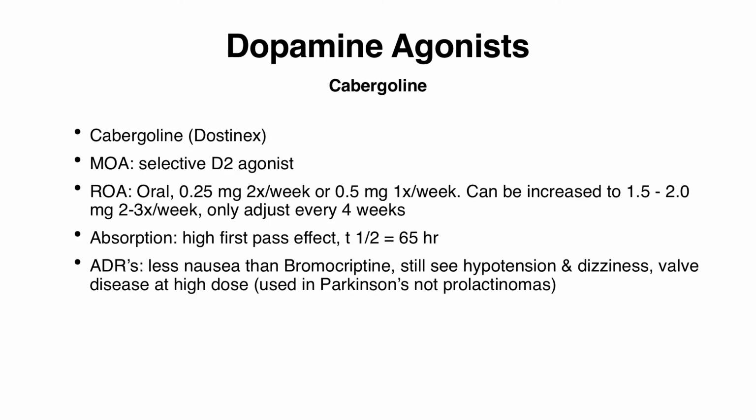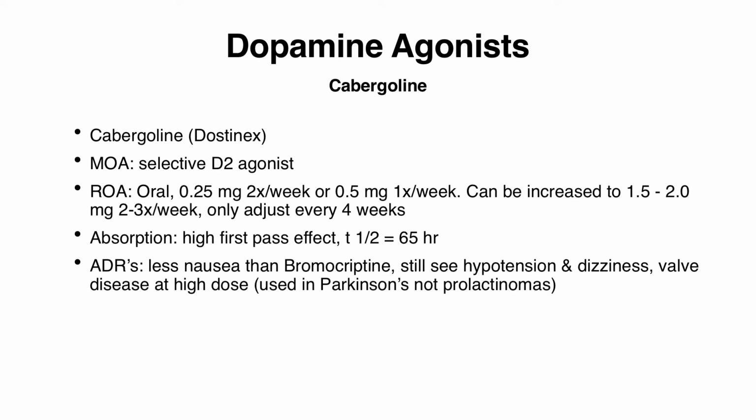Our second dopamine agonist is cabergoline. This is the second medication that was brought to market, sold as Dostinex in the United States. Because it is the second one to come about, we can refine things and make it better. So this medication is different than bromocriptine in that it is selective to the D2 receptor. So you will not see CNS effects with this. And if you had a patient experiencing those with bromocriptine, this medication should ensure that they do not experience those again.